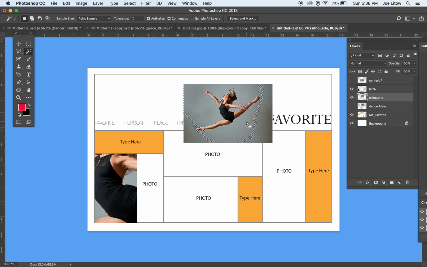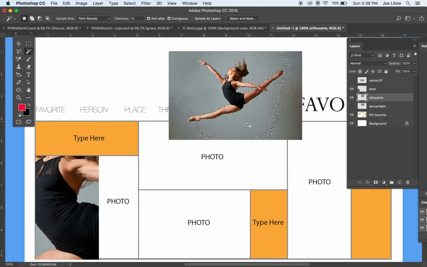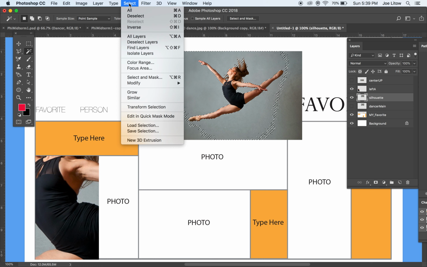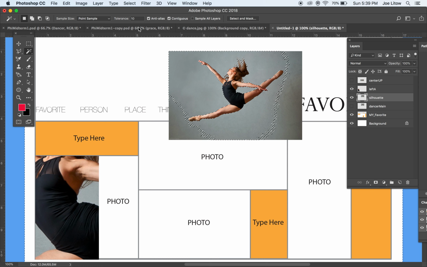Now I'm going to go close up so you can see what's next. All right, so I have selected all of this, and what we really want to do is invert the selection and see if it just gives us her. So I'm going to select Inverse. Now as you can see, it's a pretty good selection of her. It actually got some of the hair, and it got her arms and her feet. This part here has to be eliminated from the selection.